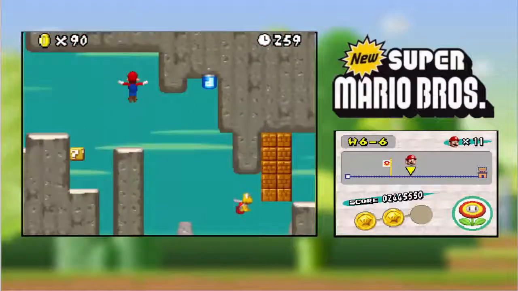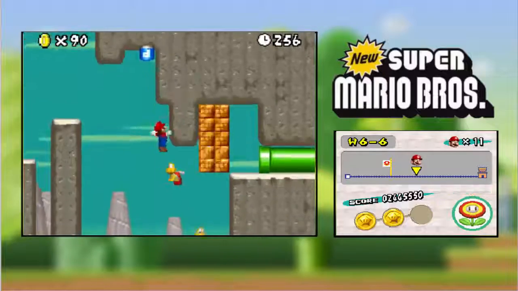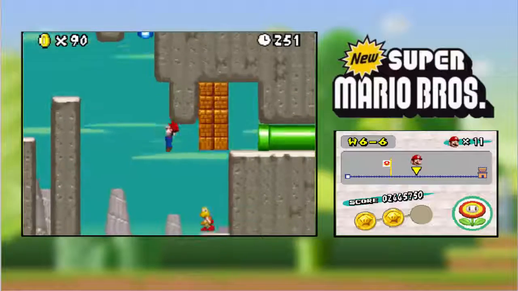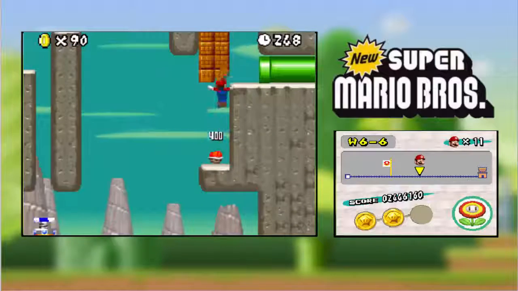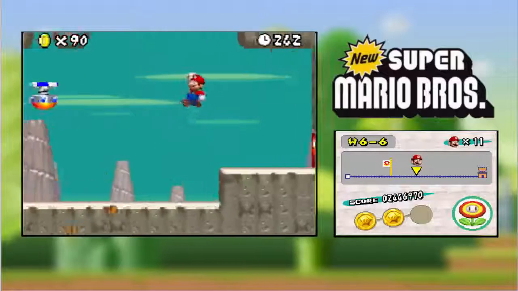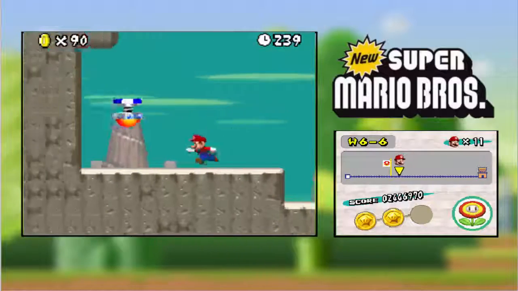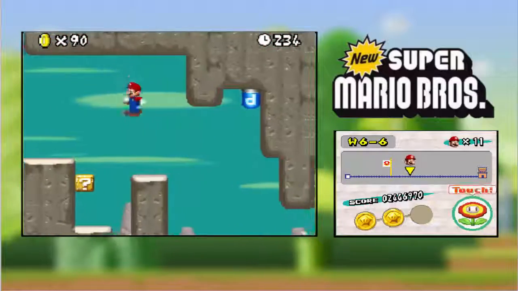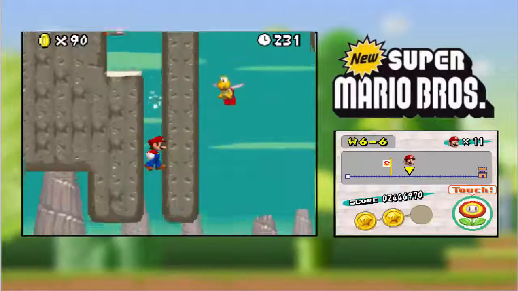Jump up. Line yourself up. No! No! No! Oh, dang it. I'm disappointed in myself. That was so close. I thought I had it. Well, let's try that again.